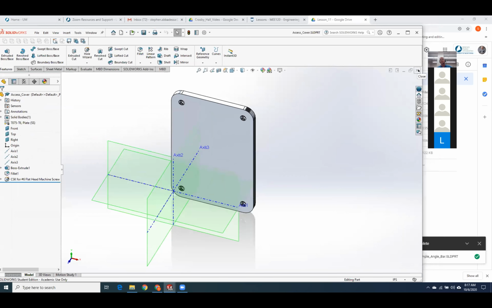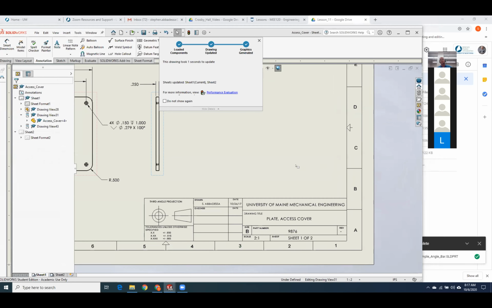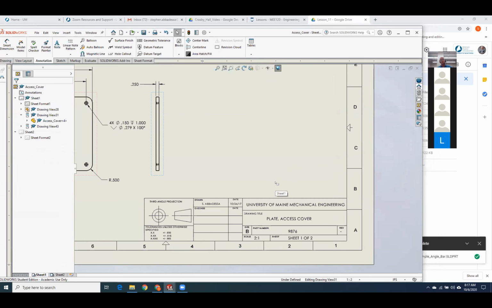And I'm going to close my model. Now when I come back to my drawing, I should see my drawing title has updated, my part number's good, my revision's good. Okay, so we still have to fill out the rest of these items. So sheet 1 of 2.